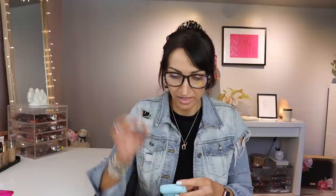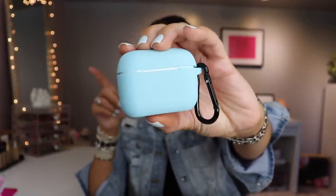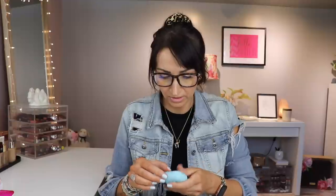Oh my god, I filmed this entire video with my AirPod in. I'm officially that person. This is a favorite — look at this little case I got for my AirPods from Amazon for $5. Now I have the AirPod Pros — they have the actual soft little earbud. I hate regular Apple headphones. They're a little bit pricier but so worth it. And they had a little case on Amazon — so cute. $5. Like come on.